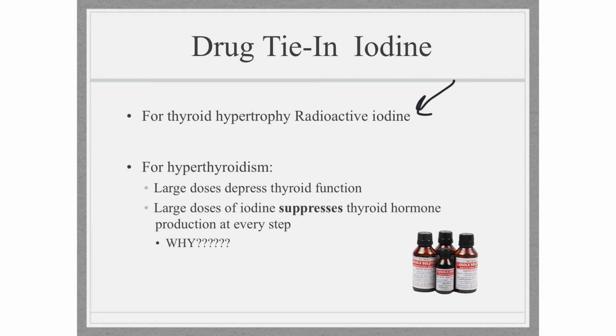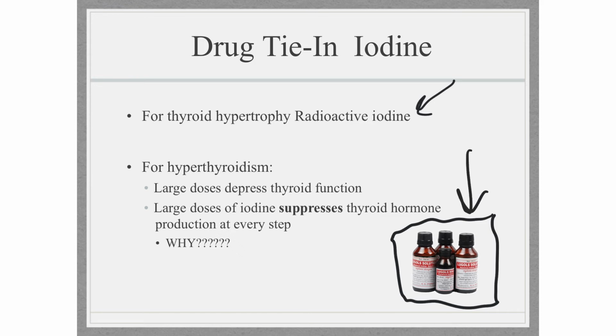Also, a fun fact is we have really high doses of iodine available, and these are given in the case that somebody has a really hyperactive thyroid. Maybe they're undergoing a thyrotoxicosis crisis or a thyroid storm. Or maybe they just have Graves' disease and they're making too much thyroid hormone. One thing that can be done is you can give them a big whopping dose of iodine.